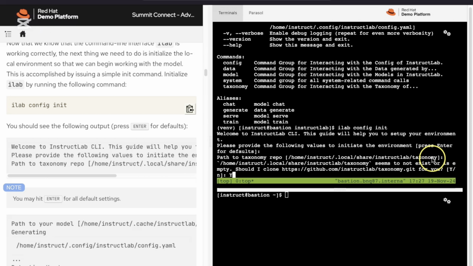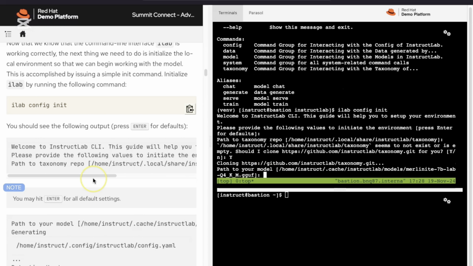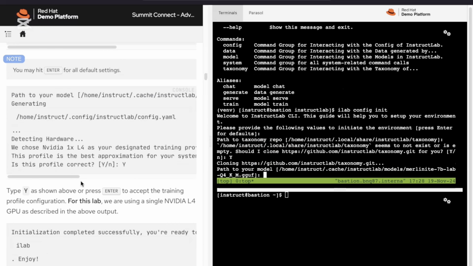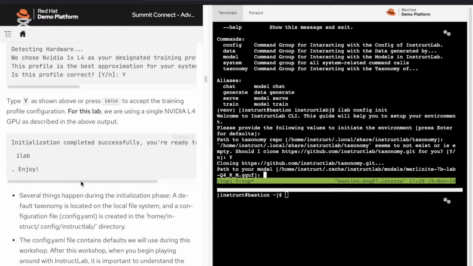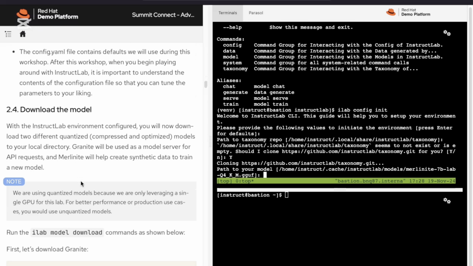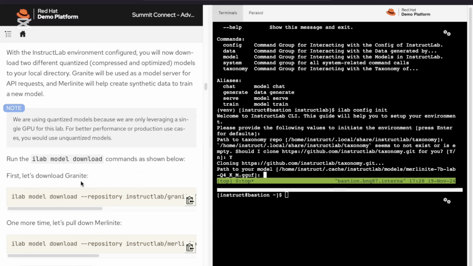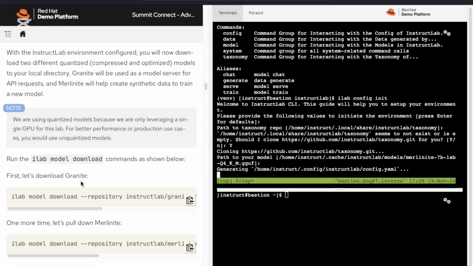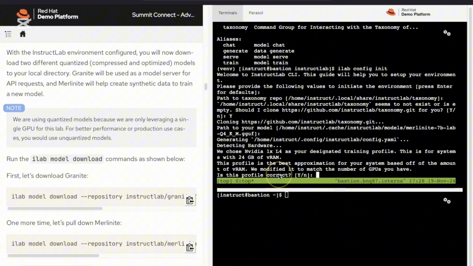The next piece is I think I need to clone that. Say enter and proceed. So we are downloading the Merlinite and Granite models, which we'll be doing next. Let me create the profile, say yes.